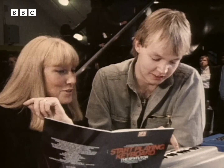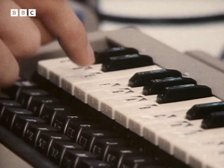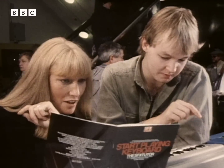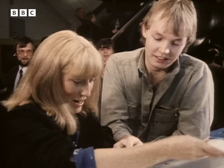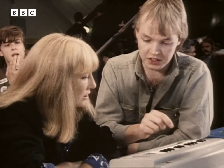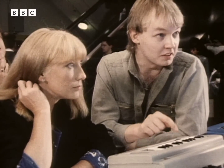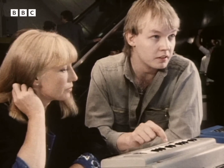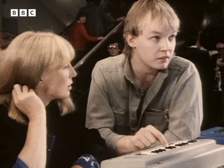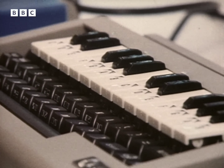Since we've got the notes here written down, if you read them out to me we're going to go at inputting this. G — this is 'Where Have All the Flowers Gone', incidentally — G, A, G, F, E, D, C. That didn't sound like 'Where Have All the Flowers Gone' to me. No, but one of the other nice features is you can actually play it back in time by just tapping one key. So if we now ask it to remember the time, I'll attempt to actually play it back as it should be. And if you hit it again, it'll actually play back remembering the time you put to it.